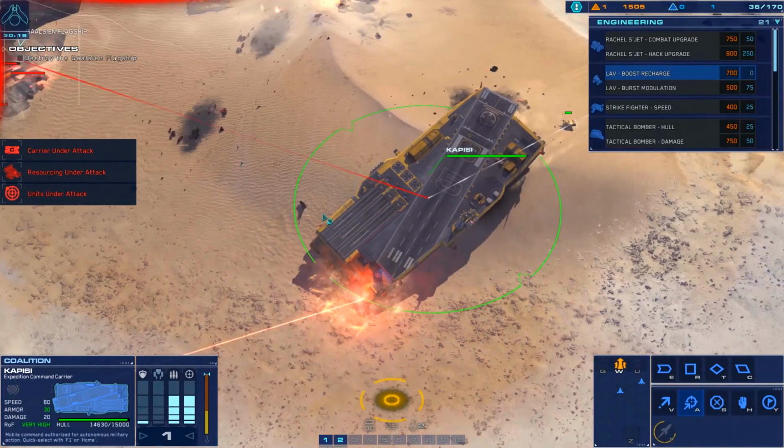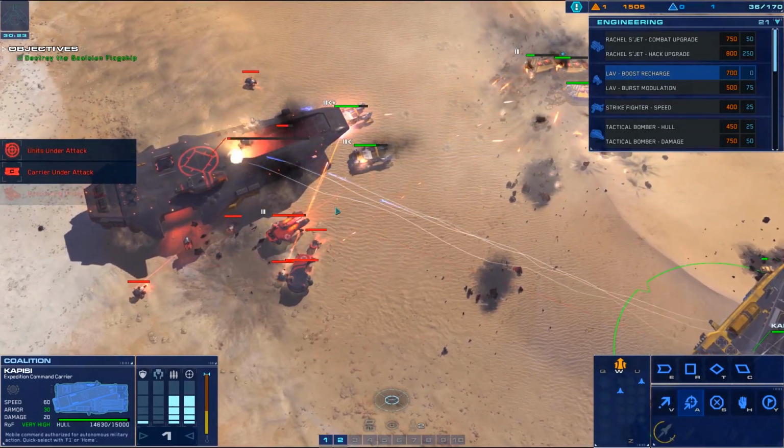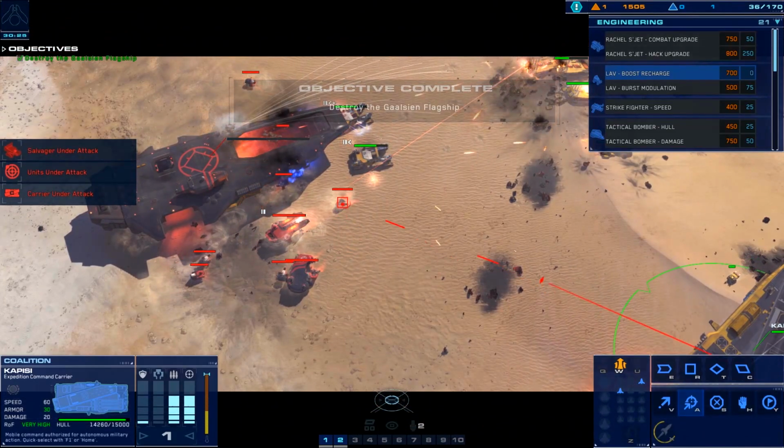Be advised. Group 3 lost. Repeat. Group 3 lost. Support crews are under attack. Immediate fire support on that position. I have failed my people.